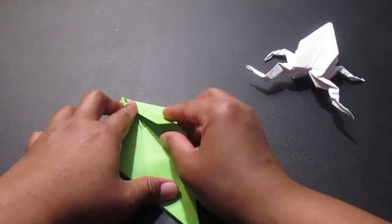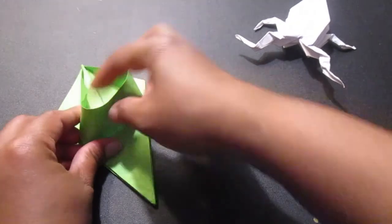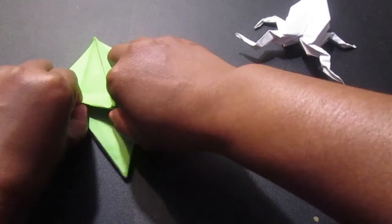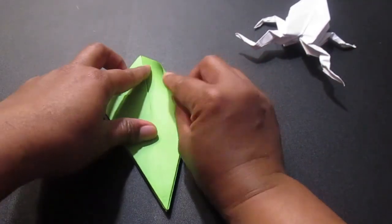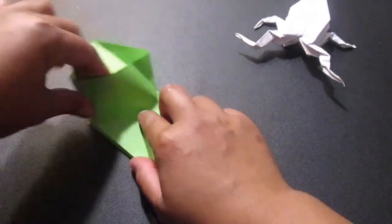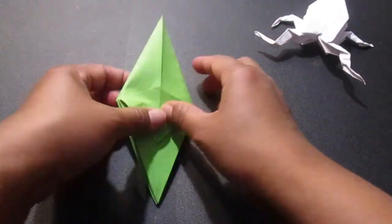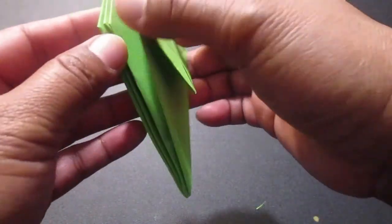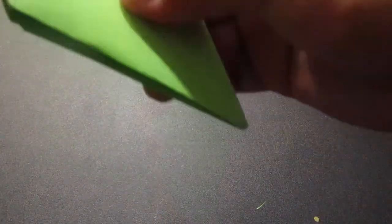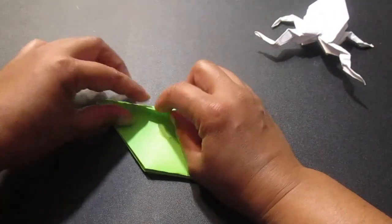Repeat. Okay. Let's find, you see this one, with this one. Let's find the side that doesn't have this side. Okay. So, the same thing should be balanced. 1, 2, 3, 4. 1, 2, 3, 4. Now fold this side here, going to the center.